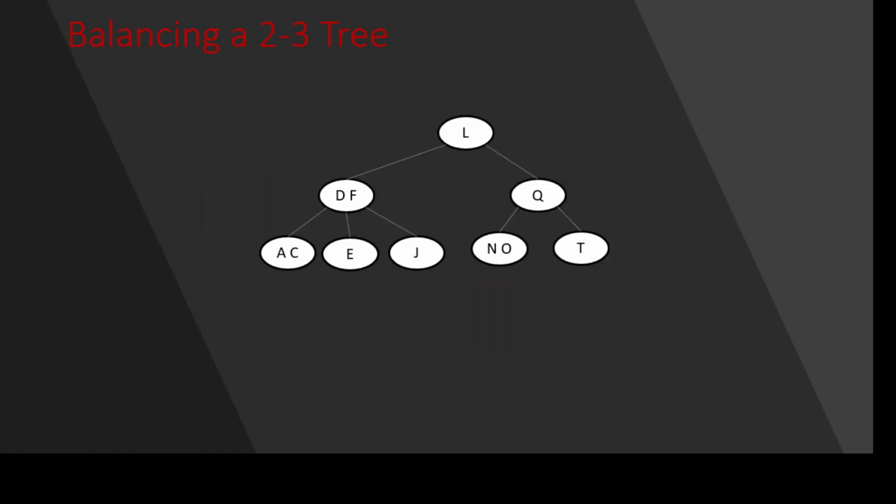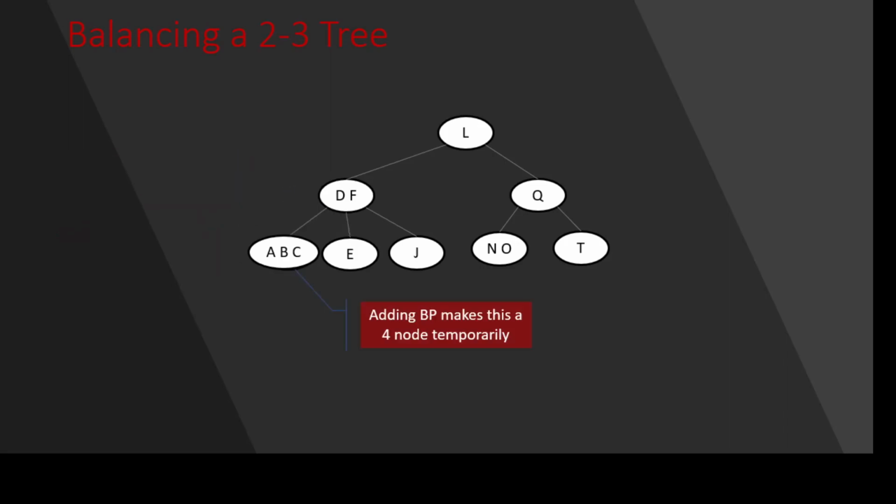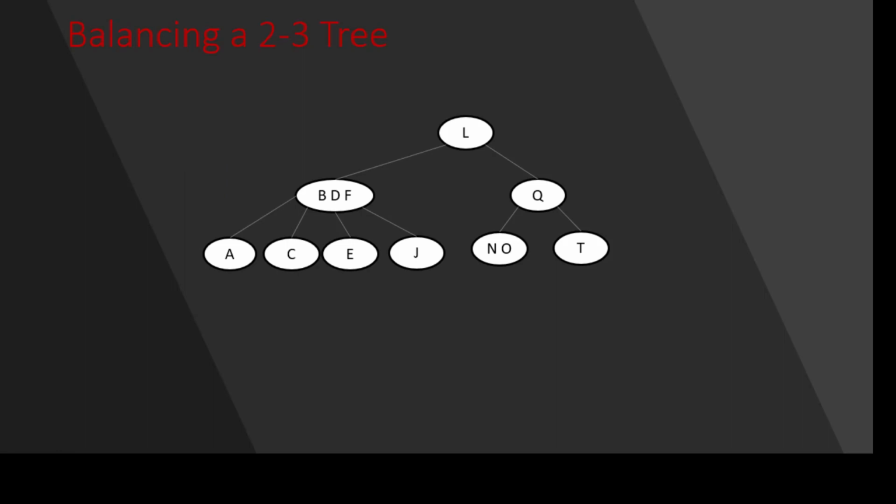But let's look at another example. Let's say instead we're going to add in a B inside of here. Oops, there's a little typo right there. But there's a B makes this into ABC, that 4 node, instead. All right. So what I do then is I'm going to correct that by bubbling up the middle. So if you notice, I took the B here, I kept A and C, and I bubbled the middle up to make this one now a 4 node instead.